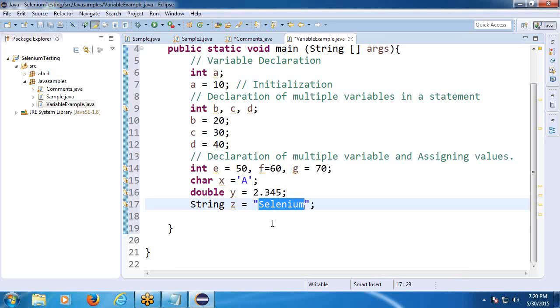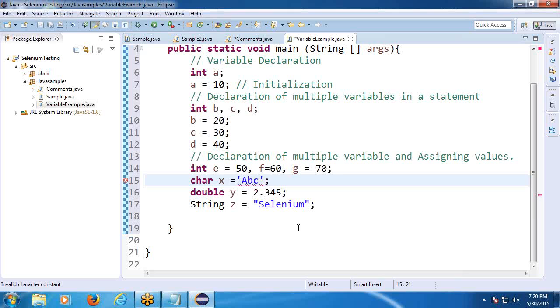What is the difference between char and string? Snehal, char and string? Sir, string is an object, but char is not an object. And in char we can't store multiple letters.